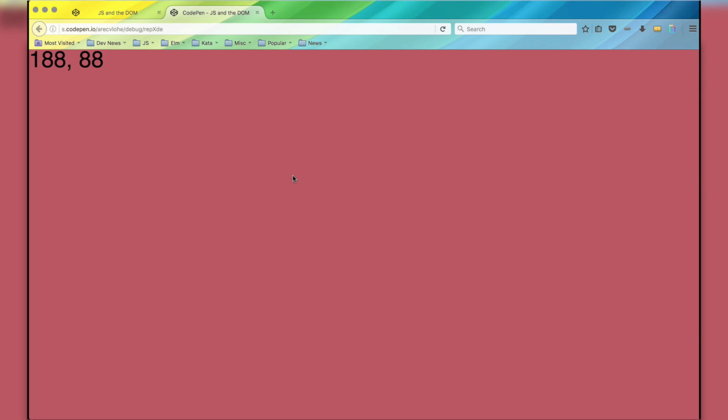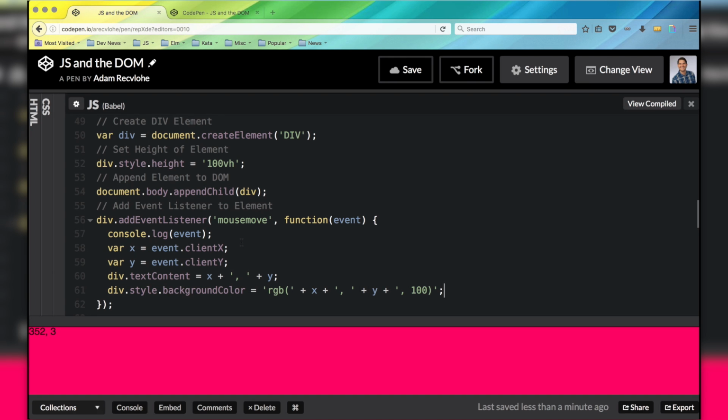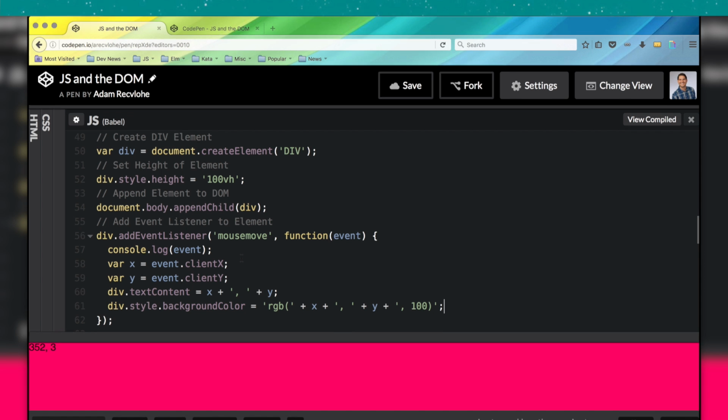So in this video, we learned that the DOM gives us a little bit more than just simple functions that allow us to put things on a page or take things off the page. It gives us the addEventListener function, which gives us a callback function of the event, and we can use that information to add more interactivity to the page.